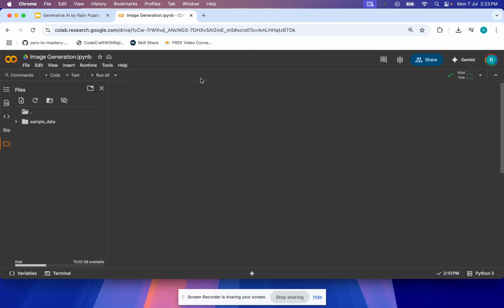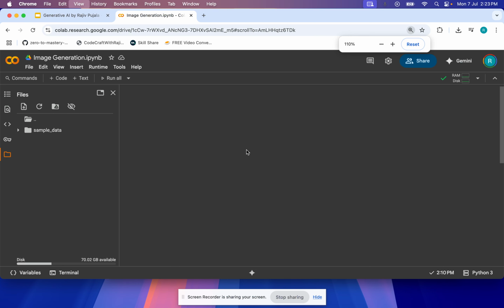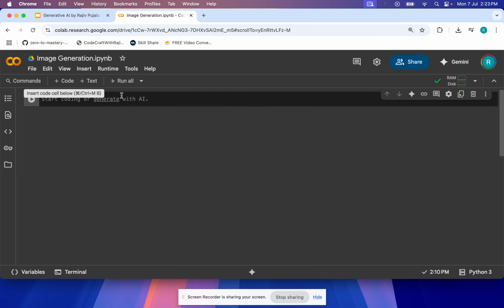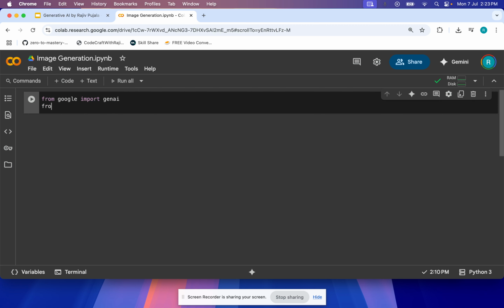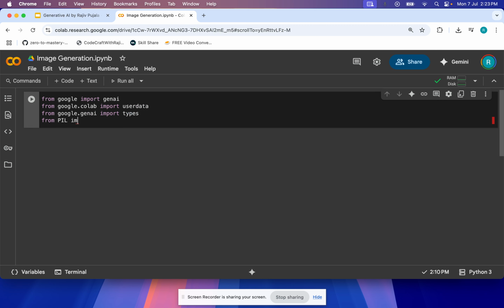So here is our Colab notebook. Let's start everything from scratch again. Let's take a code cell: from google import genai, from google.colab import userdata. We need this one, and also from google.genai import types. Because we need a Python image library, from PIL import Image, and because we are using PIL, we may need this input output, so from io import BytesIO.